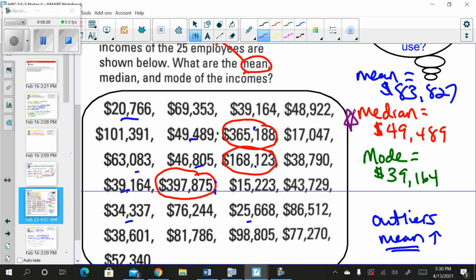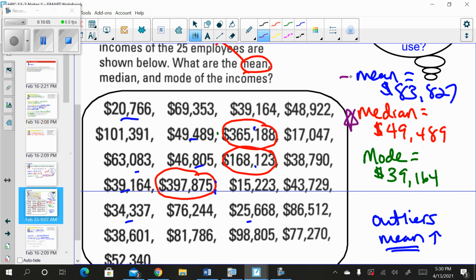If you were the CEO of a company and you were trying to attract people to come and work at your company, saying, hey, we're such a strong company, this is a great place to work, which number would you use to represent salary? Well, you'd probably want to use the mean, wouldn't you? Look at how great our average salary is. It's like $83,000. Most people working at the company aren't going to make that. So it's really important to realize what numbers people are using and how that can impact how you think and interpret a situation.